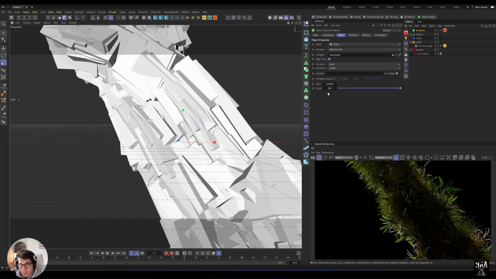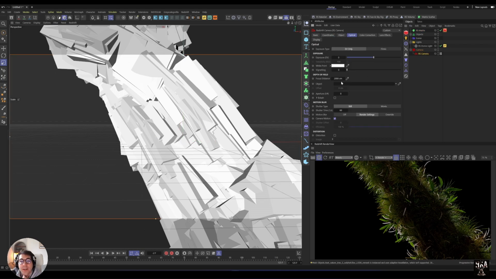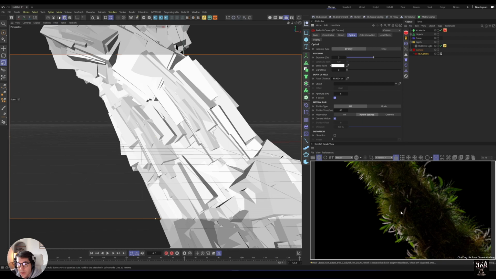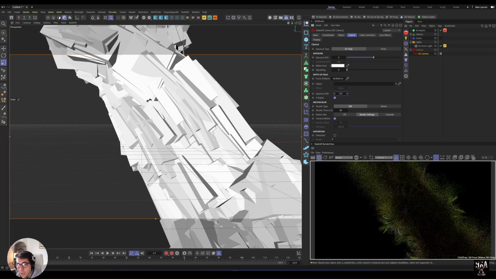I love this. The one thing is you can go to Redshift camera, and you can turn on the bokeh and just click on this dot here and select point on your render. Just click anywhere, and that will focus on that. And then if you decrease your aperture, you will see that you get that point focused, but everything else will be blurred, and that's why you get these beautiful images.